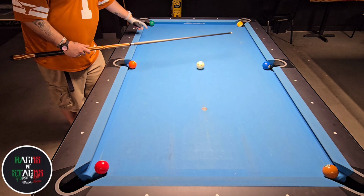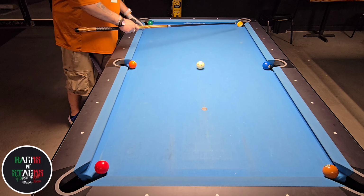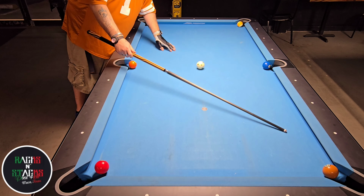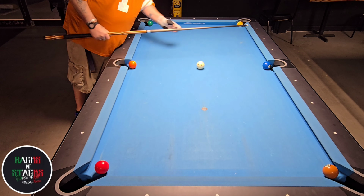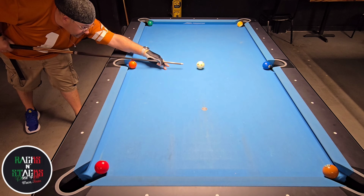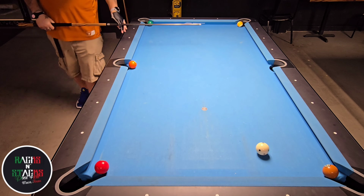If you're left-handed or whatever your preference may be, whatever works for you. But the point is to use spin on every single shot. And so let's get it started. We're going to chalk up here. And let me tell you guys a little bit more about this drill and the benefits of it. So, like I said, we're going to do side right spin on every shot.